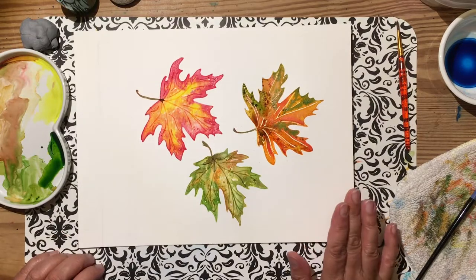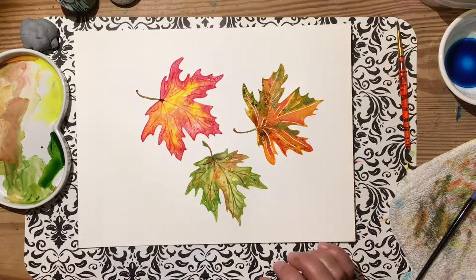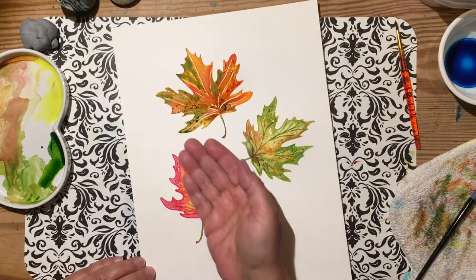So the other thing I wanted to do, what was I doing first? This one. We were gonna do something in that one, I've already forgotten. Oh, I'm gonna add green. I wanted to show you how to create, let me see if it's dry.